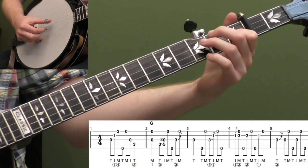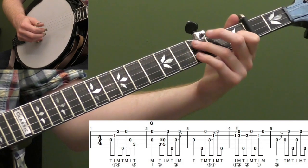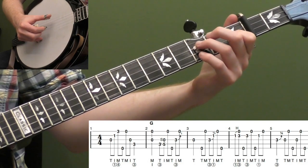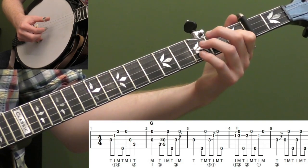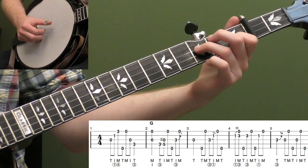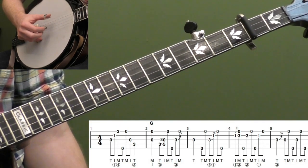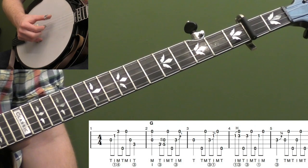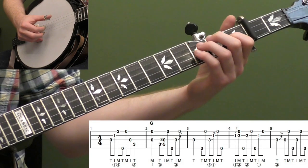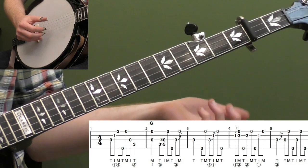I'd also do a little accent right there. Then measure five — go back to the third fret, third string, bend that note, open third string and first string. Then go up and do five, three, one, five. That's basically the first melody — the 'as I went out to take a little walk' part. And then 'I walked along that Wild Bill Jones' — it kind of has a call and response.